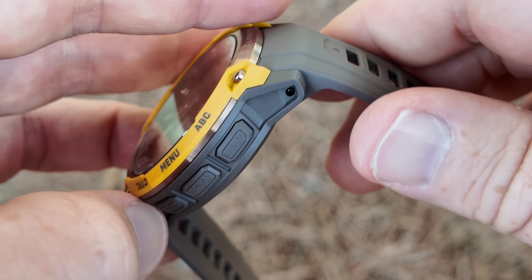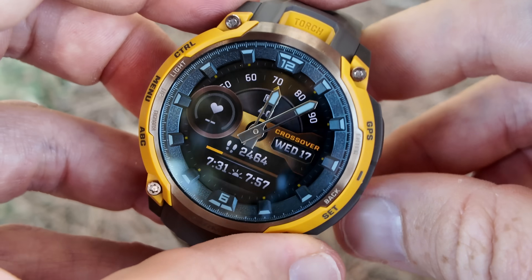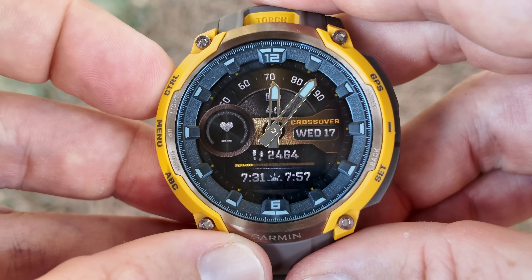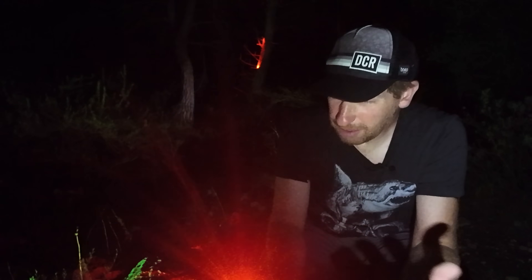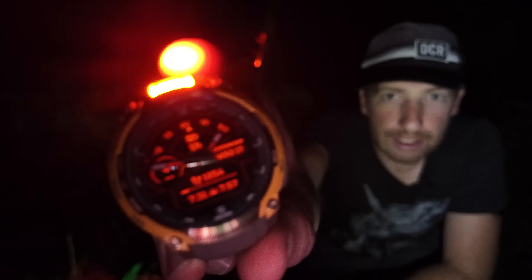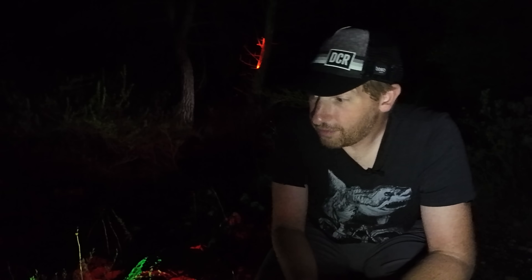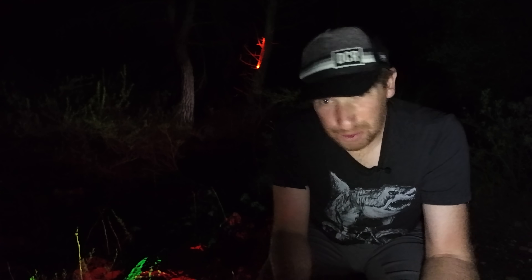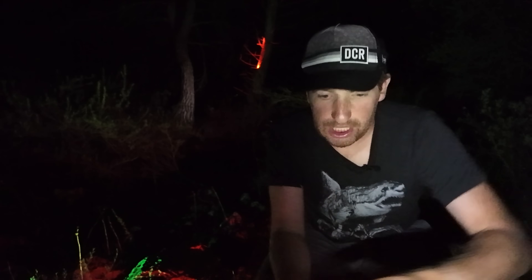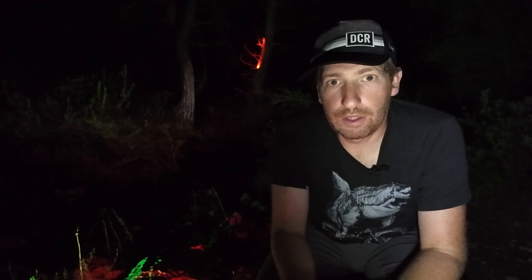Ultimately, it has the Instinct 3 at its core, and there are a lot of fans of that watch. Folks that were looking for a crossover with the Instinct 3 features — now you've got that. At the beginning of the video I mentioned there are a few reasons why I'm out here: the first is the nifty flashlight button on the watch. But there's a more important reason why I'm out here at 1:46 in the morning filming this — there is a boatload of things coming up today, I've only got so many hours, and there are probably a few more things I'll share over the next 24 hours.